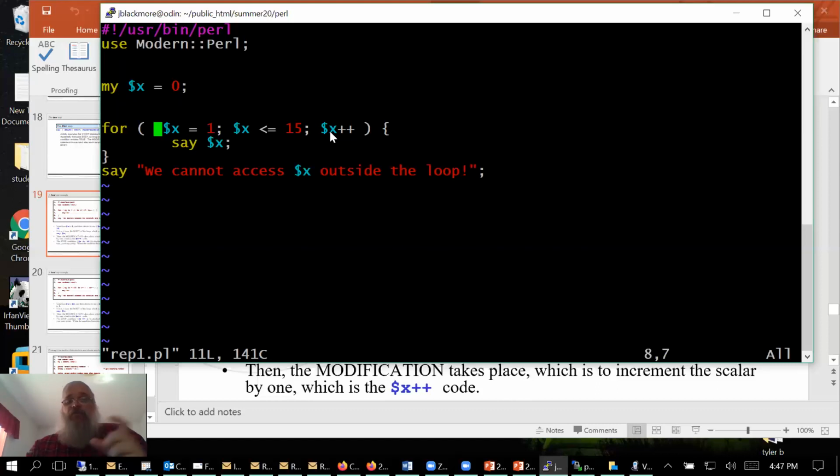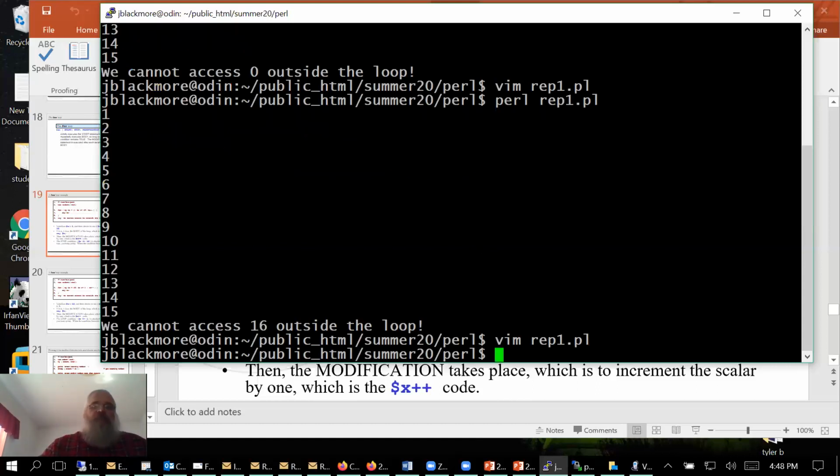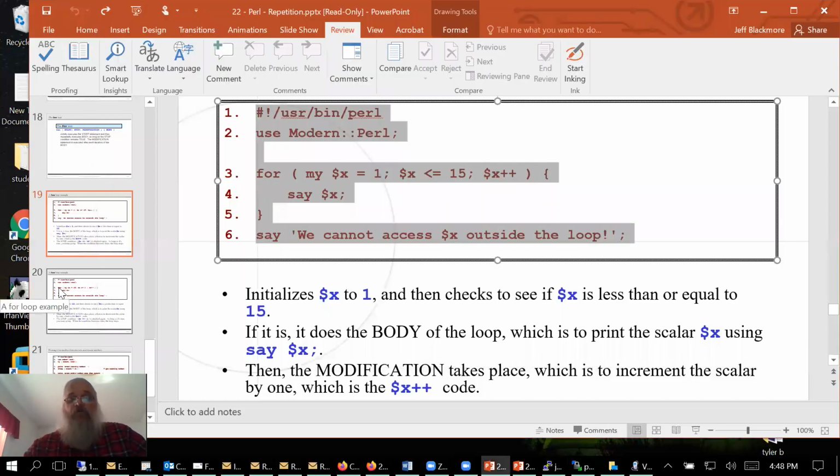We write 15 to the screen. We increment it by 1. It becomes 16. X is 16. 16 is not less than or equal to 15. So we immediately break out of that loop and say we cannot access 16 outside the loop. Cool. That is a very, very common structure inside of coding, and it's something that you should become very familiar with.